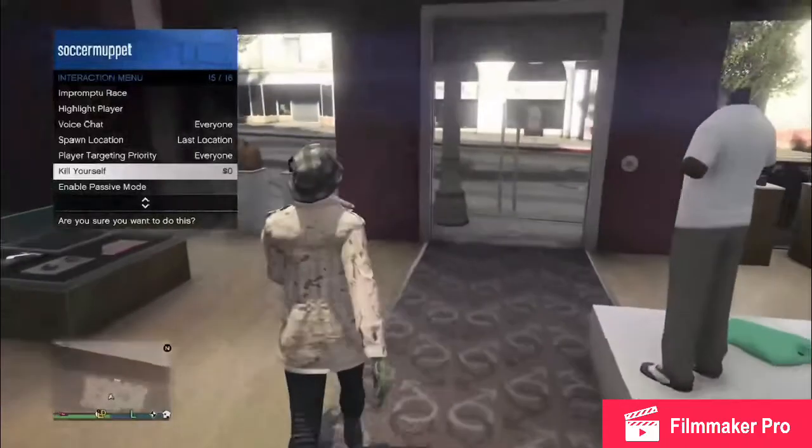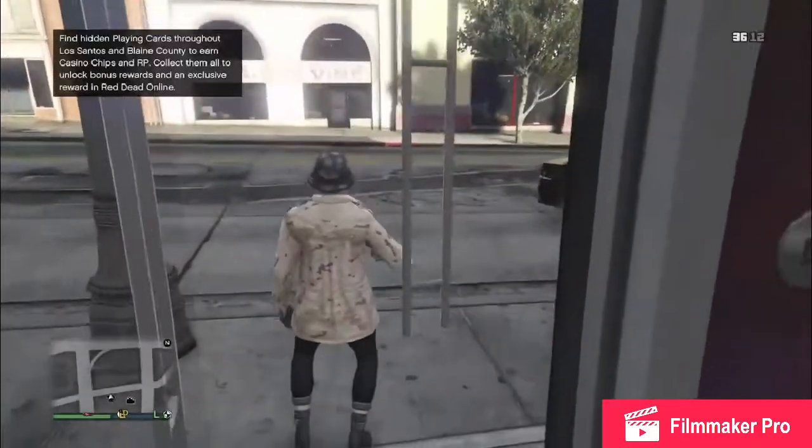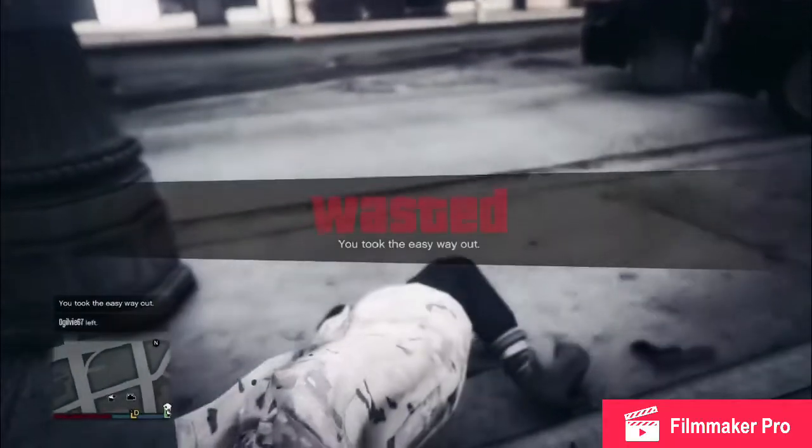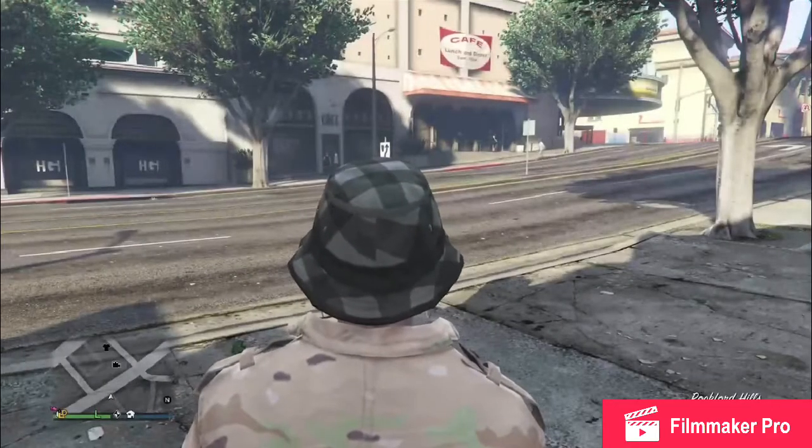And go outside and kill yourself. Choose the easy way out. Make sure you come back. Now wait until you respawn, then go into creator.